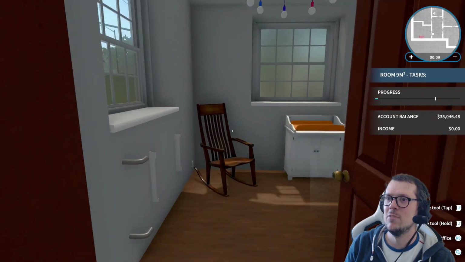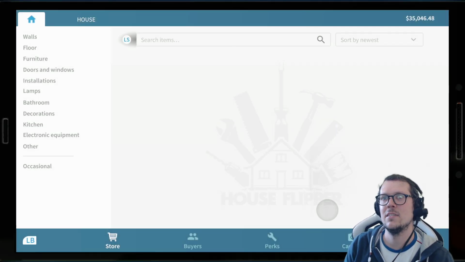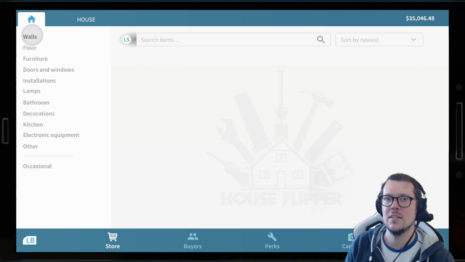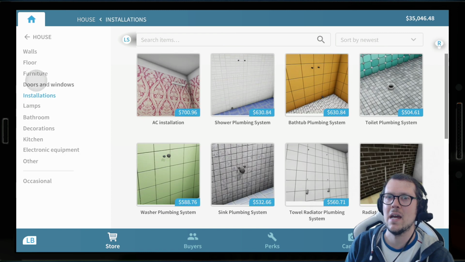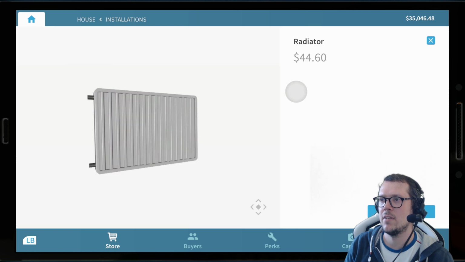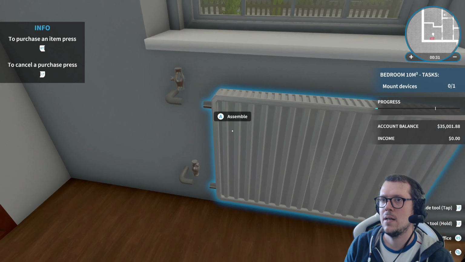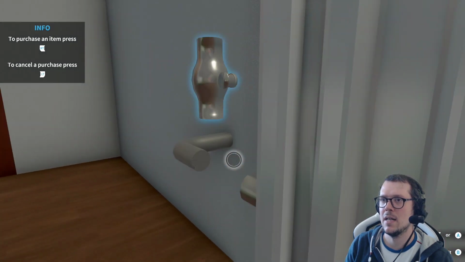Right, so I've got a radiator on my radiator radar. Let's do it. Let's install that. At least we're not doing any cleaning. The Starks keep their house clean. It was in installations, wasn't it? Radiators. I want to type it every single time. There we go. Radiator. Regular radiator. Here we go. Pay in place. And let's do some assembling.